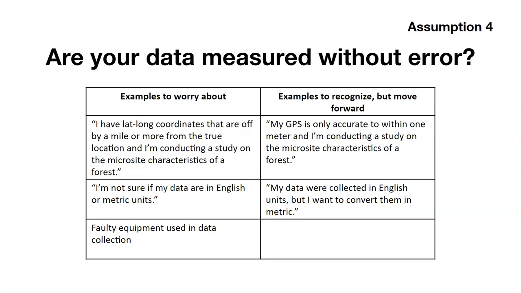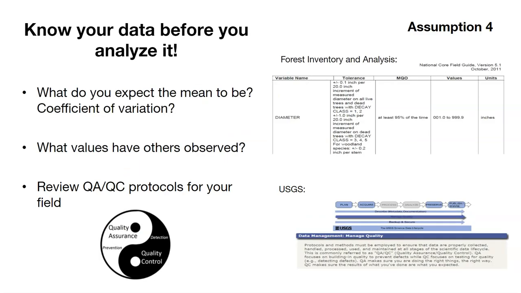What about if your GPS is only accurate to within one meter, and you're conducting a study on microsite characteristics of forest? In that case, maybe we're okay with one meter accuracy in determining that level of precision. Maybe your data were collected in some units, but you converted them to other units, and that's okay. In that case, our data are not erroneous, but we just need to recognize how we got the data we're working with.